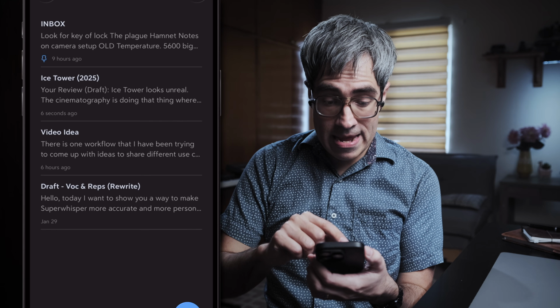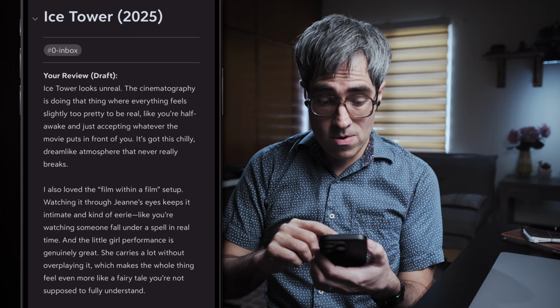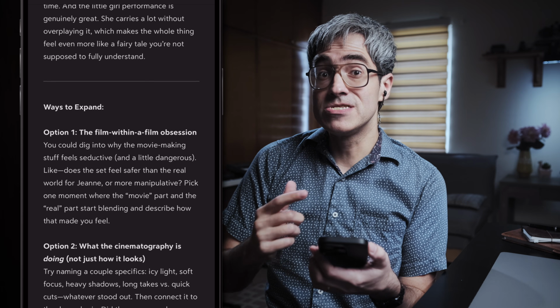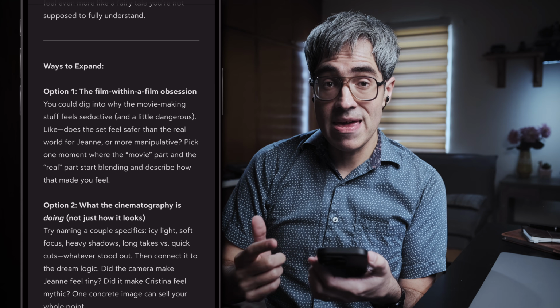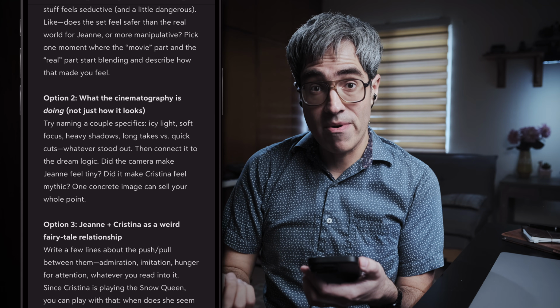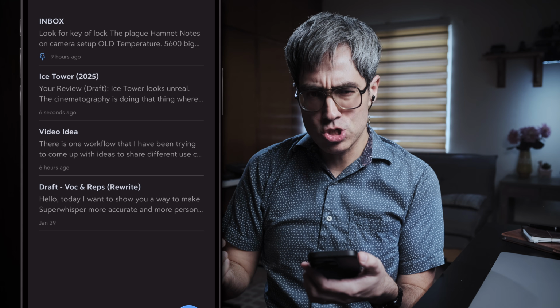I use Letterboxd to track films I watch, and I always try to write a few words about what I felt or thought. The problem is I'm not very good at expressing myself about cinema, so I use this to help me organize my thoughts and get better at it. A bit later, I open Bear, and I've got a draft waiting. And take a look. It's not just my original thoughts cleaned up. The AI went online, it researched the film, and gave me different perspectives I could use to expand or consider incorporating in my review.